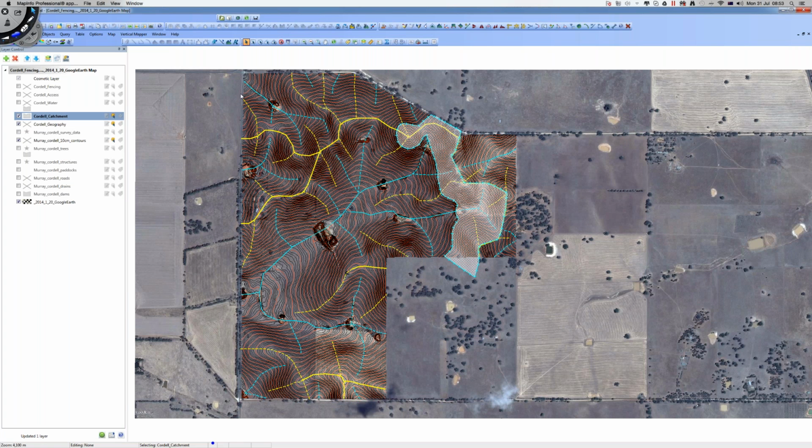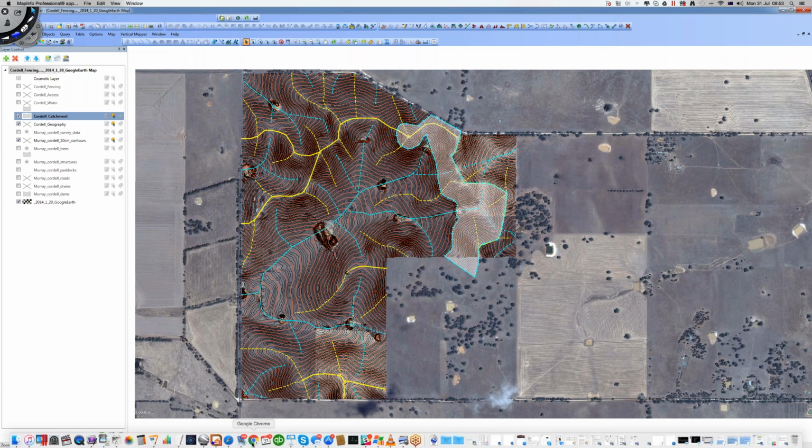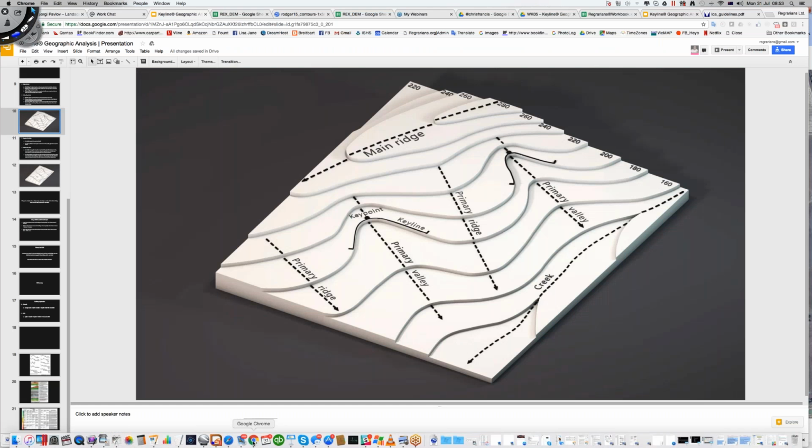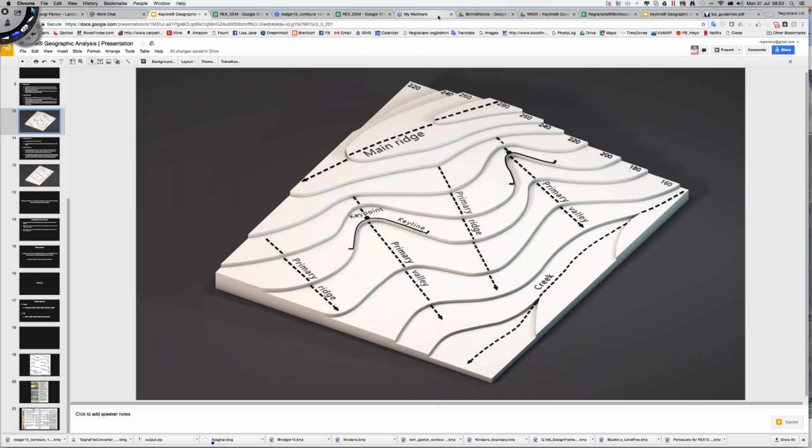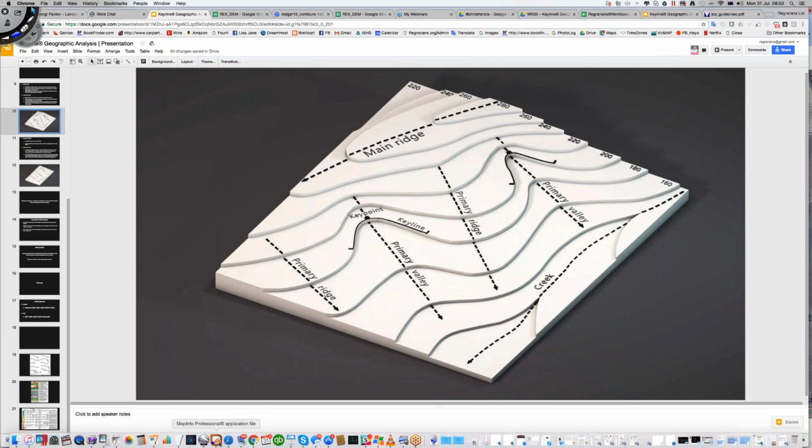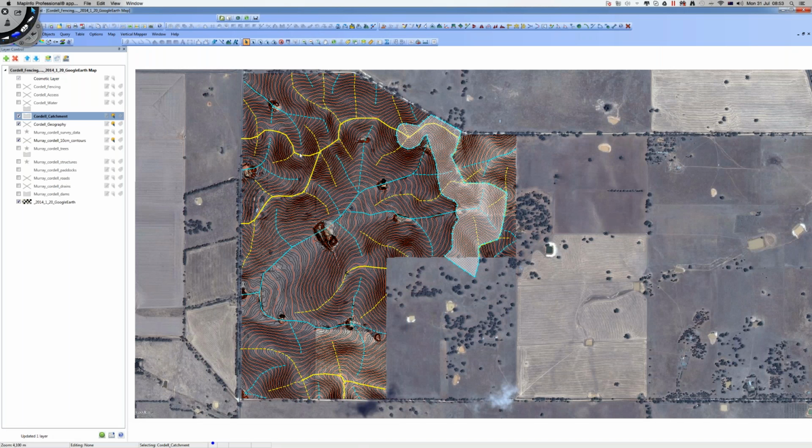I've got this blow by blow on our website, and I'll send you the link. Then we positioned the dams and the catchments for those dams, so we've dealt with the water layer and that's taken care of.